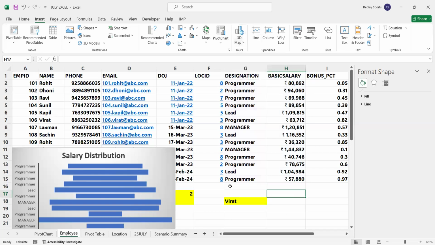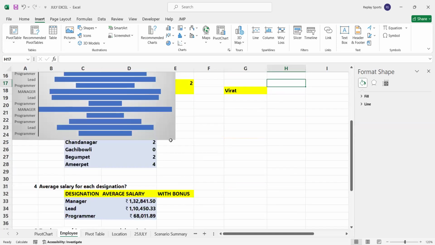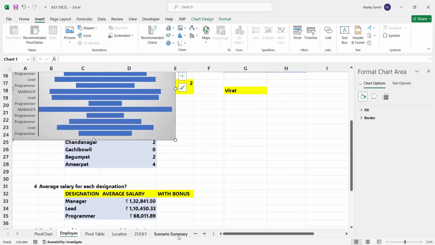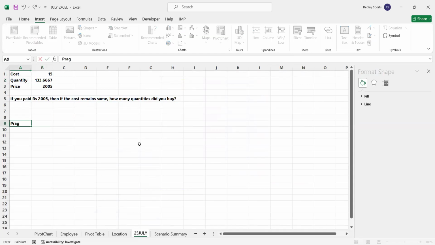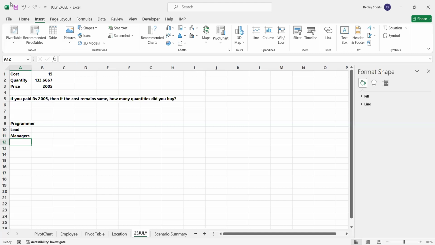For this, let's create a different data set. Let's say you want to see how programmers' salary and manager salary have been changing over the last 12 months.